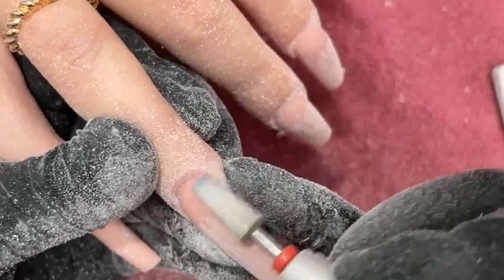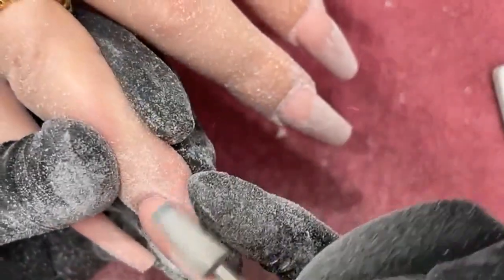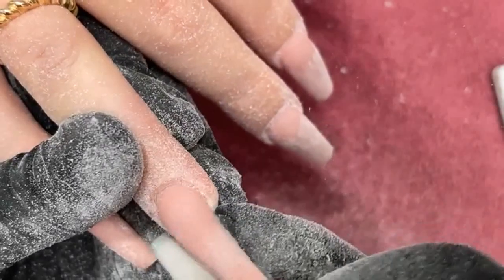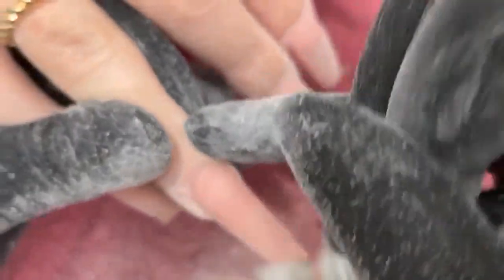This is the area where we couldn't get with the hand filer, so we were able to go through and smooth everything out. And since we're already smoothed out with the hand filer, it's just a nice smooth surface that we can just run our drill bit through, and it just removes all those grooves, marks.